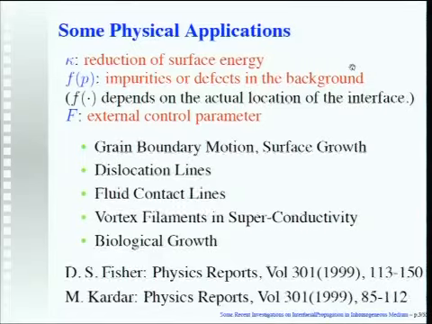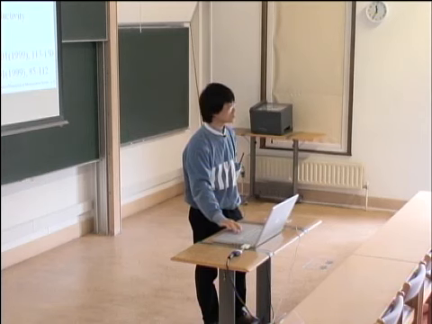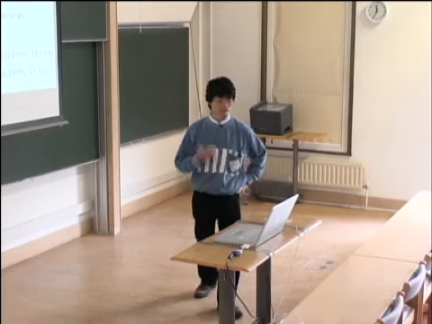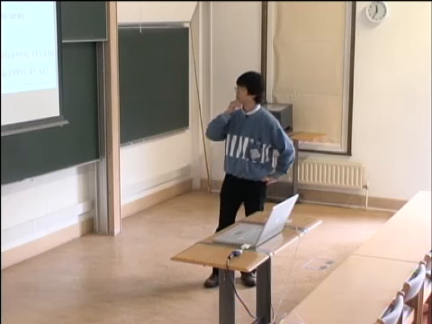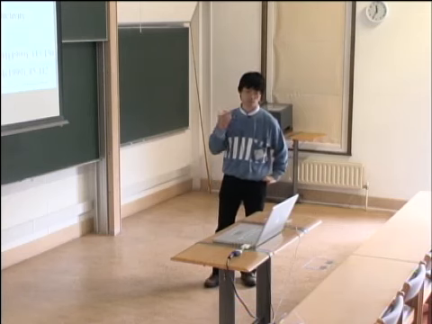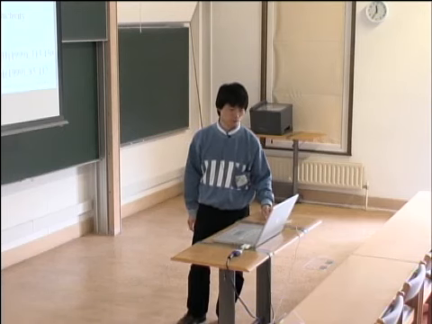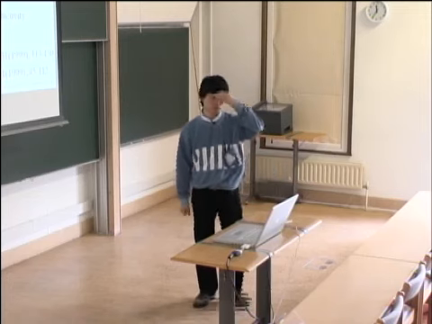This kind of model has been used in many physical applications like grain boundary growth, surface evolutions, dislocation lines in plasticity deformations, fluid contact lines, and many others, and even biological growth. And then there's some references you can take a look at. And of course, I will also be interested if you have any other applications in mind, then we can also talk about this too.